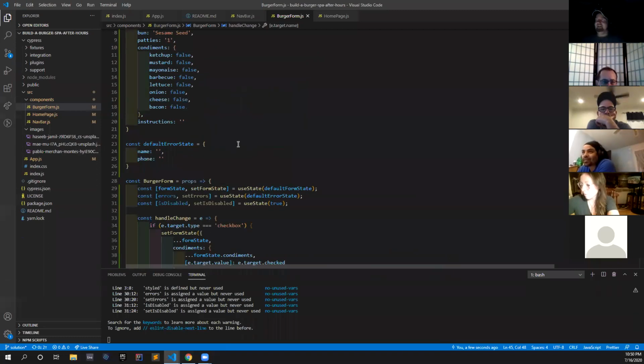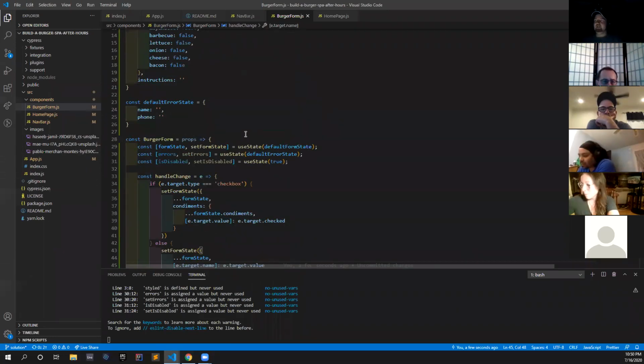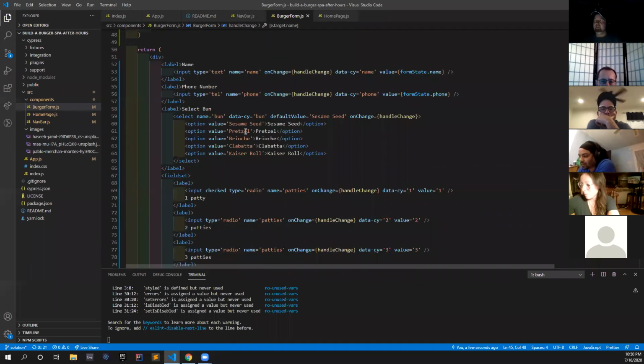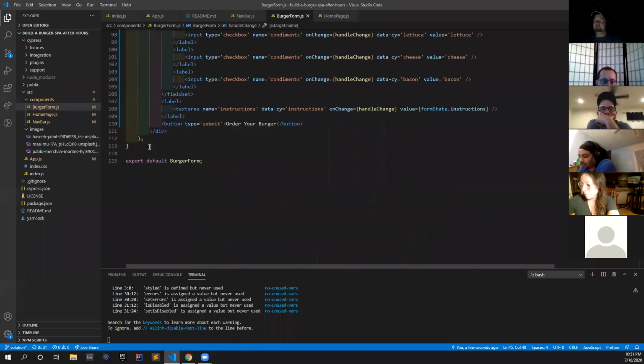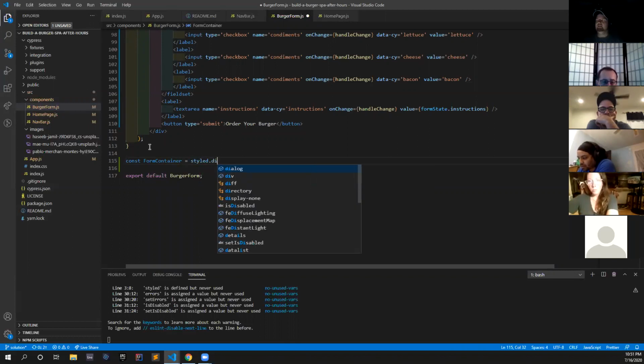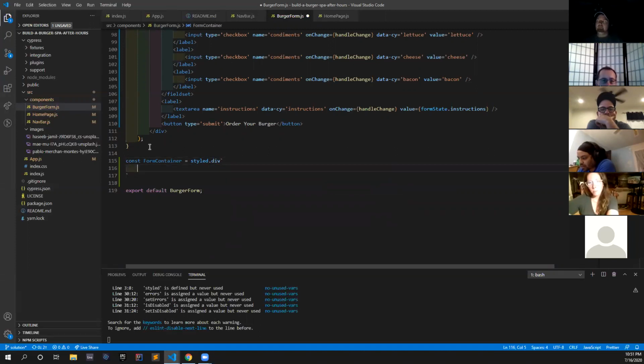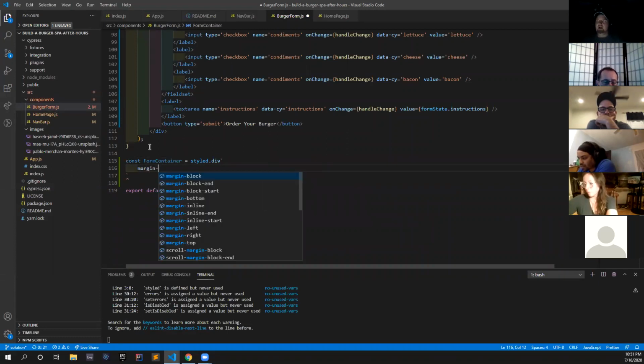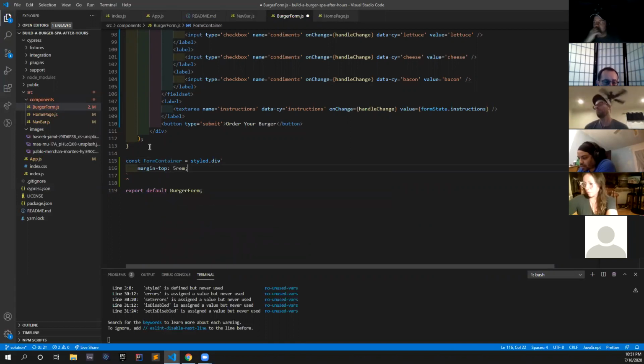All right. So we're not done styling yet, but we already got styled components imported. So we'll call it a form container. Const FormContainer equals styled.div. So we want a margin top of 5 rem because that's the height of the navbar.